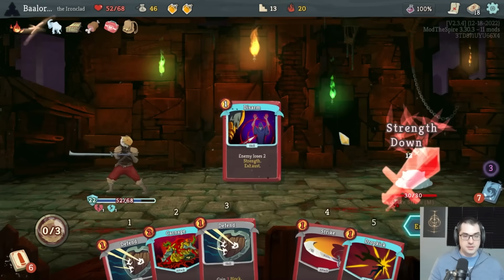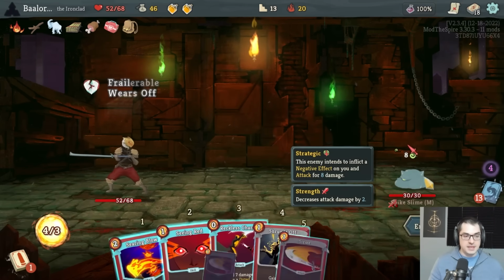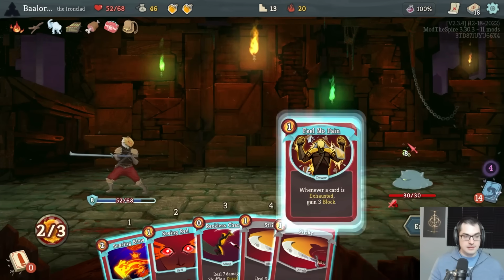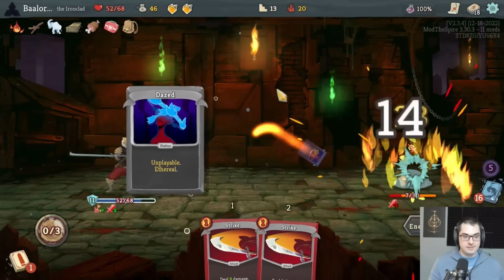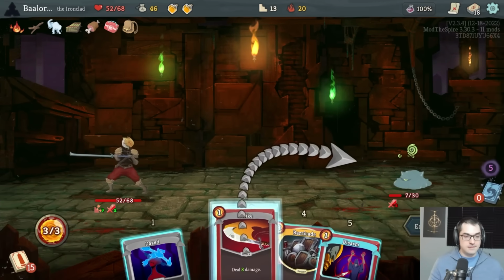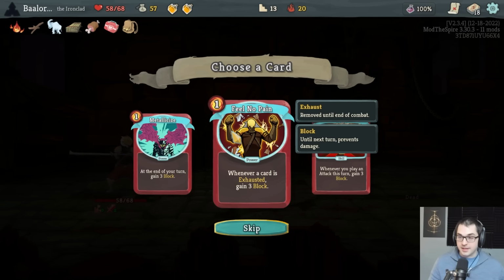Can't kill. Let's disarm then. Make this attack a bit weaker. Okay, this is already getting silly, I see. Another Feel No Pain? We already have the Barricade. Let's do it.